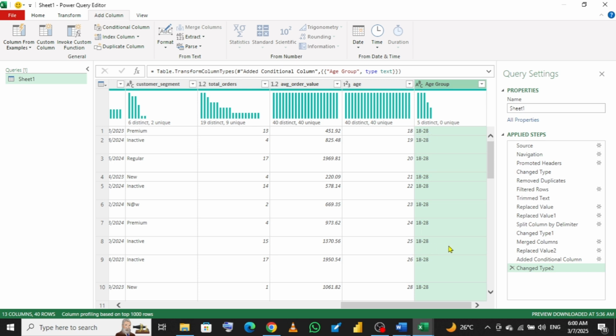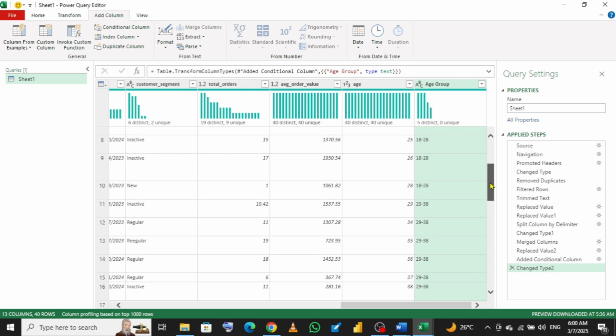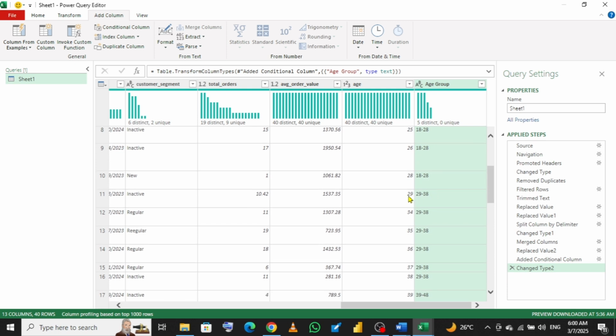Now look at this. If we come down from 29, you can see it stops here, 18 to 28. 29 continues, which falls under the 29 to 38. Likewise these two as well.